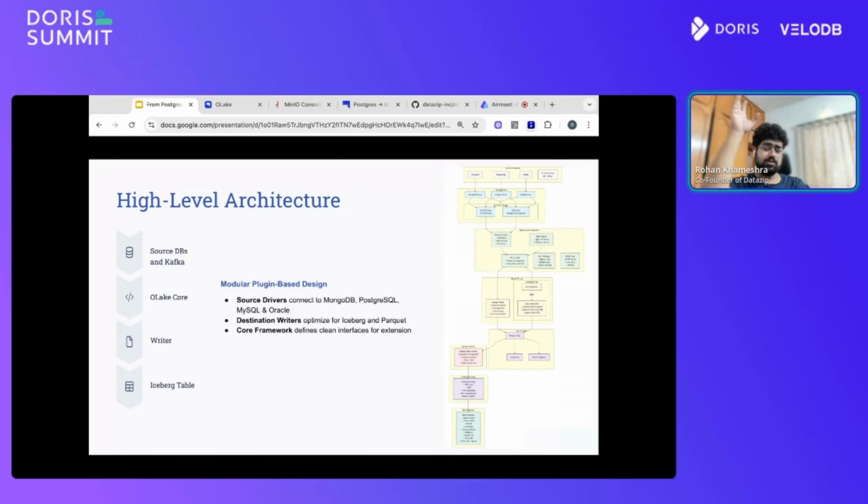Basically, you have source drivers within the core. When you're working with Iceberg, a couple of things you need to really care about are the data types. Iceberg doesn't really support all the database native data types, so you might need to do some data type management. Then, of course, file sizing. You cannot have very small files because performance gets impacted, and the Iceberg queries will start getting a little bit slow. So of course you need to maintain the file sizes. There are different maintenance jobs of Iceberg as well, for example compaction, vacuuming, and all of those things.